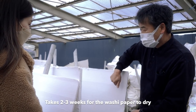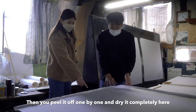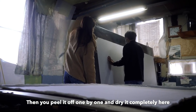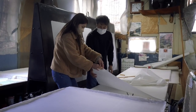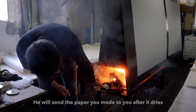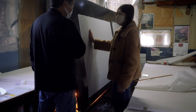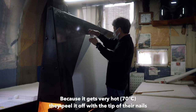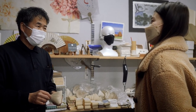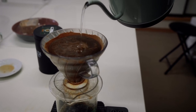After we finished making washi, the teacher showed me around his workshop and showed me the process from start to finish. It was really interesting to see where he worked and how he did everything. I'm always impressed by the dedication from artisans around Japan, and I hope the craft and tradition will stay around for many more decades. He also makes these coffee filters out of washi, which I thought was really unique. So if you ever come here, don't forget to buy some to support him.